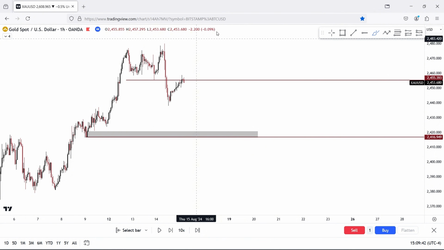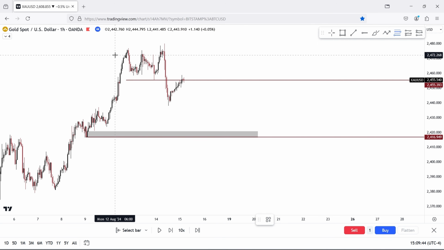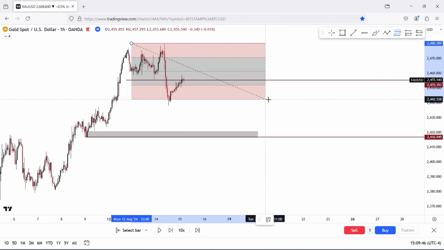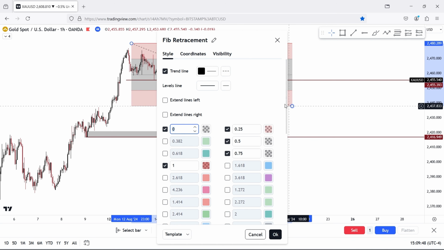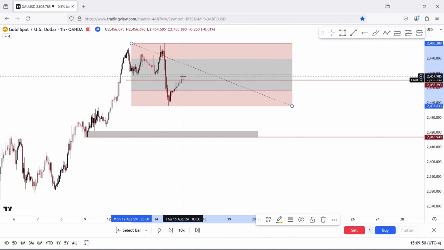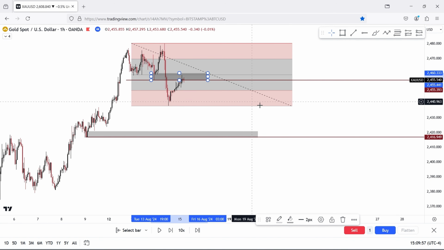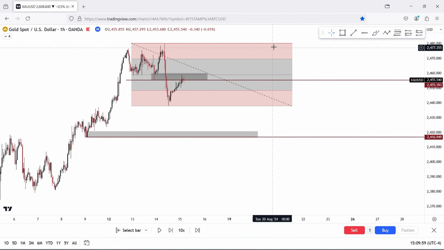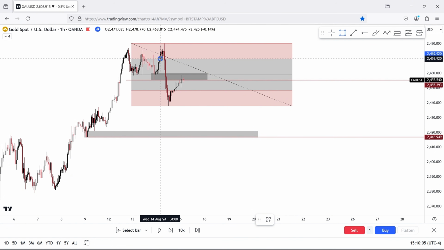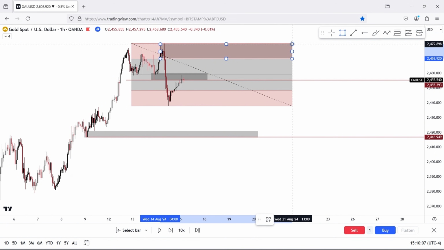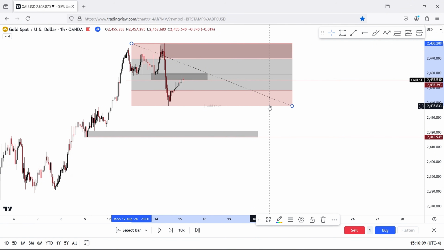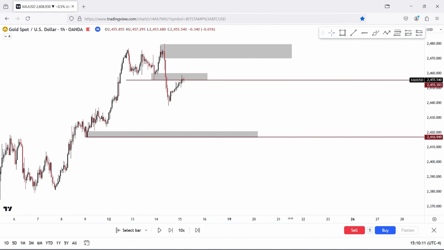Now price retraced back in the range. So what you want to do is pull out your fib and start locating your levels. This is fair price. This could be your first rejection. What do you have here? You have your breaker. This could be the first level of rejection. You also have a fair value gap right here that's overlapping with your breaker, so we're not going to count that. And you have your extreme zone right here. So these are the levels price could be targeting.